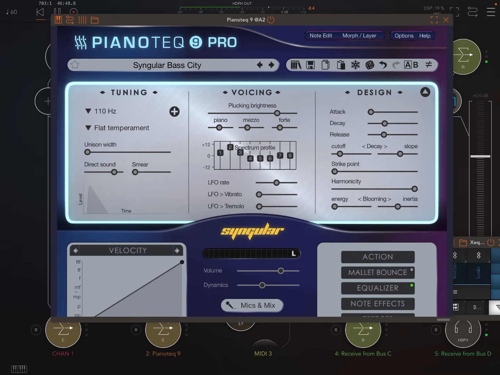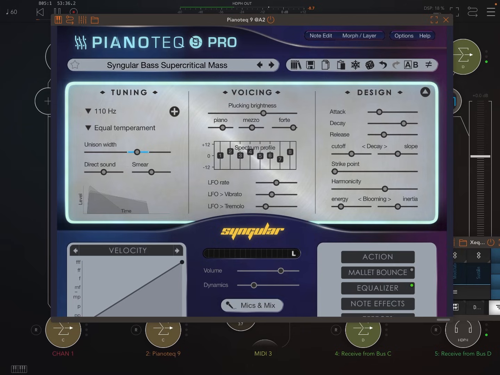Got some nice bass lines. Note that a lot of these patches are set to respond to mod wheel. For example, here, mod wheel is triggering the LFO rate, vibrato, and tremolo. Some of those basses go pretty hard.